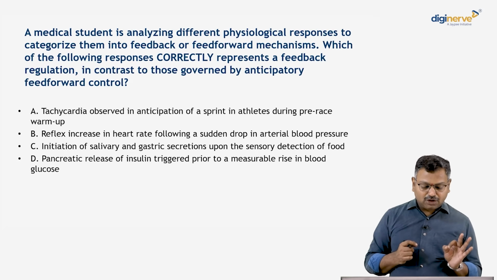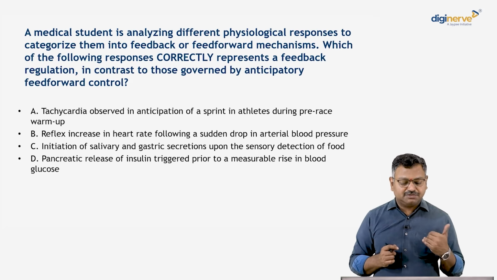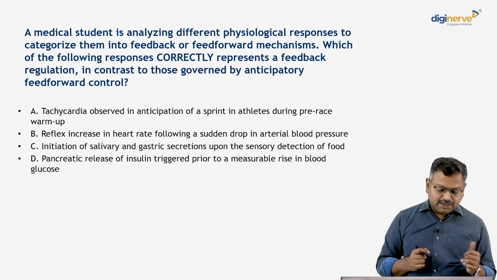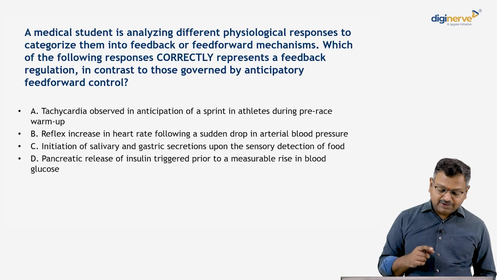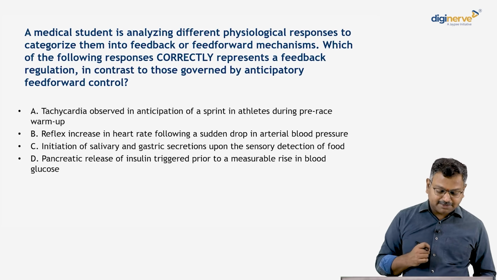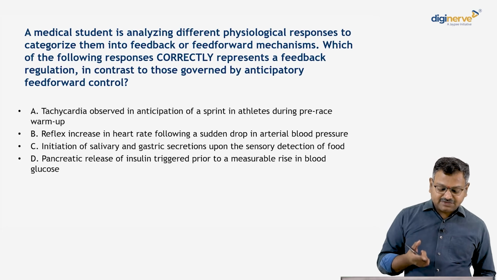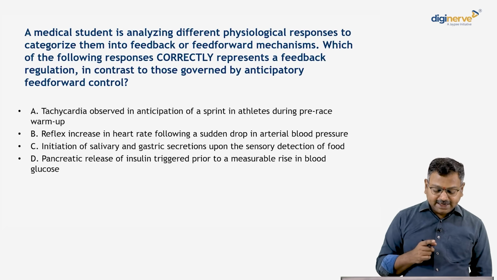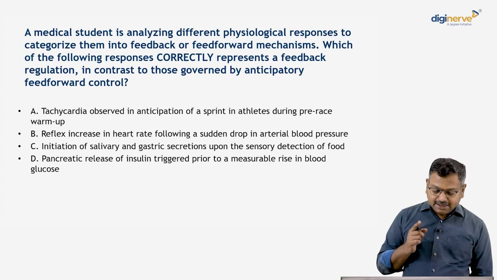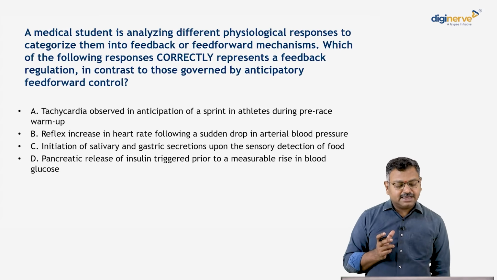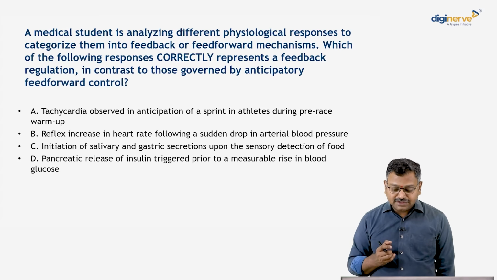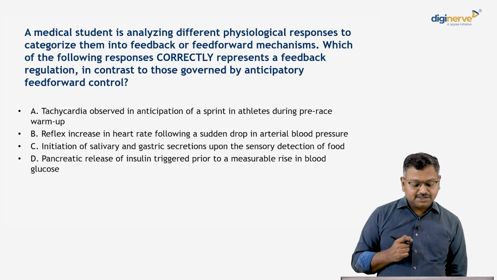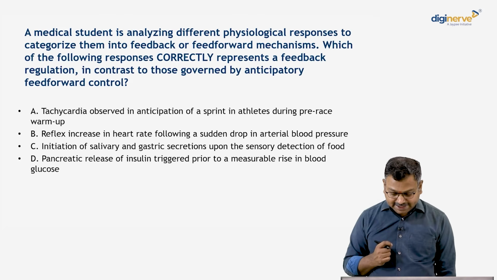Now, tachycardia observed in anticipation of a sprint in an athlete during a pre-race warm-up. Reflex increase in heart rate following a sudden drop of arterial blood pressure. Initiation of salivary and gastric secretions upon sensory detection of food. Pancreatic release of insulin triggered prior to the measurable rise in the blood glucose. Now, which of these is a feedback mechanism regulation rather than a feed-forward mechanism?